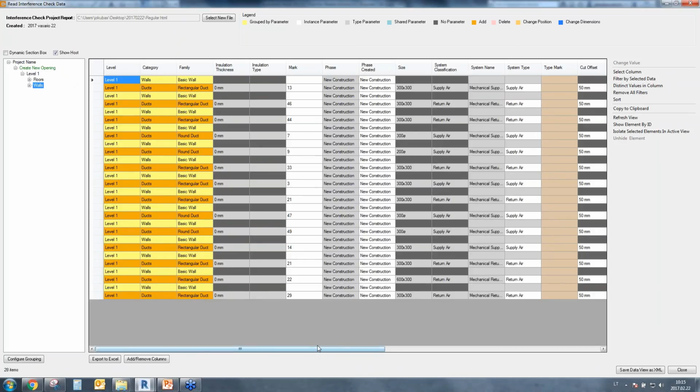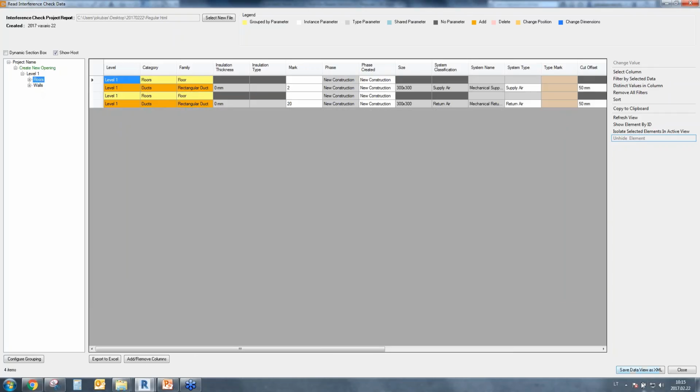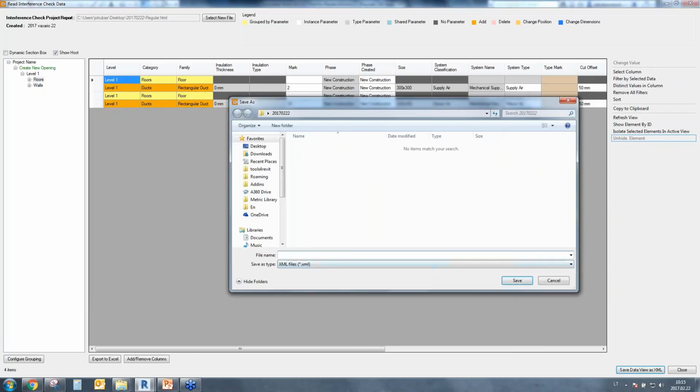After you check everything here, you can save. We can save this to the XML file. That means we just combine everything in one place. I mean, we combined the interference check and the configuration, and you can filter the floors and save the XML for floors.